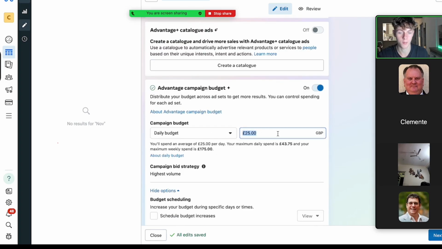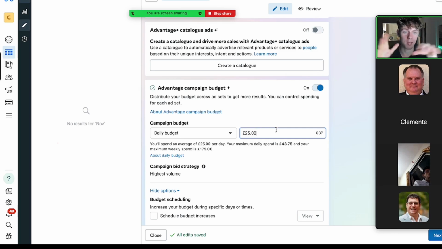This is just your budget, so how much you want to spend on this specific ad set for this specific group of people. So I personally wouldn't recommend doing less than, if you're doing a test phase, typically it would last 14 days and you would spend maybe $1,000 or $1,500. That's pretty common, right, for a test phase. So you can take a mental note of that or write it down for your clients. But yeah, you could do, I'm trying to think what that would be. So 14 days. Anyway, you get the point, right?